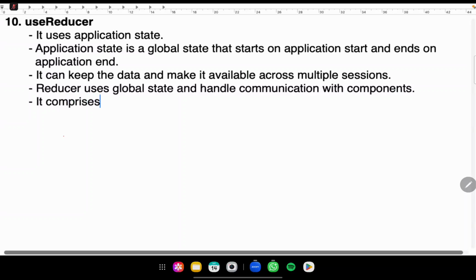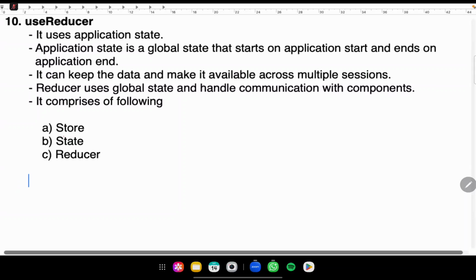It comprises of the following: store, state, and reducer. These are the three major things.